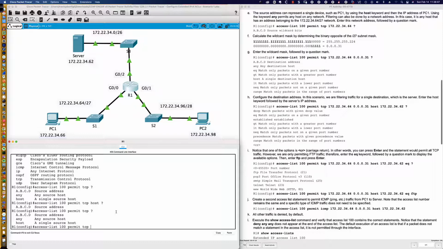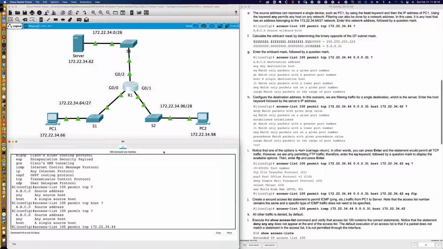Now, they want us to set it up for the entire network. Obviously, they're going to force the issue of us having to figure out what the wildcard mask is going to be here. So we're going to say 172.22.34.64. We're putting the network ID, the subnet ID, because we want this to apply to everybody in this subnet, because maybe we're going to add some hosts onto switch 1 who are possibly going to be connecting via FTP through router 1 up to the server.